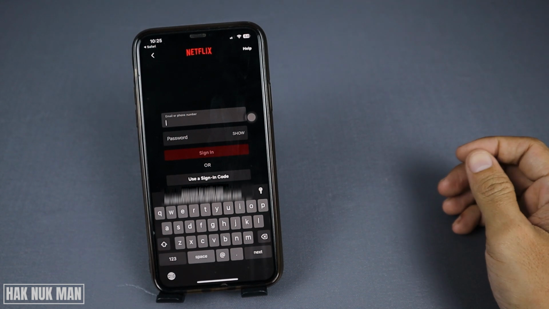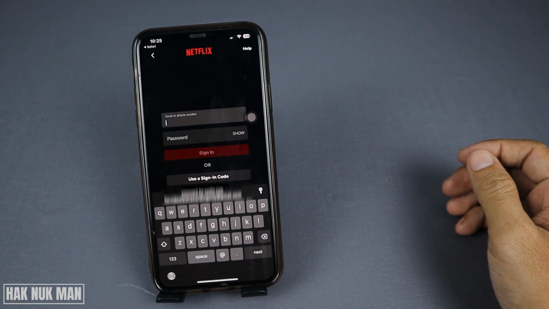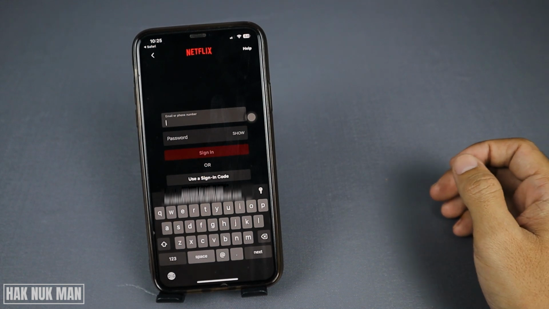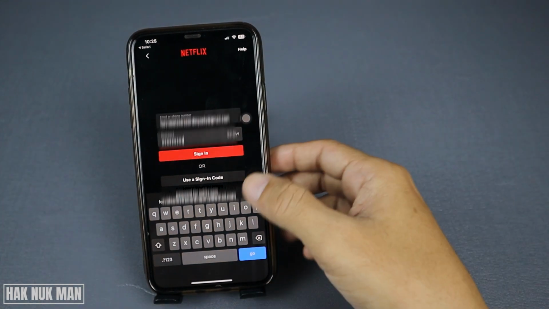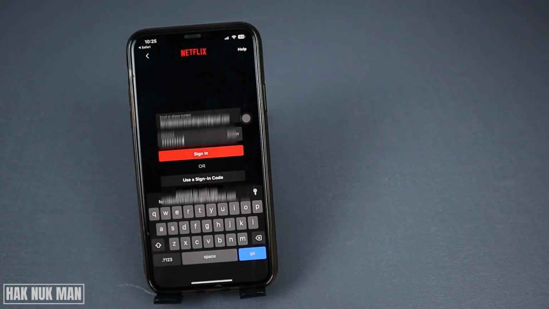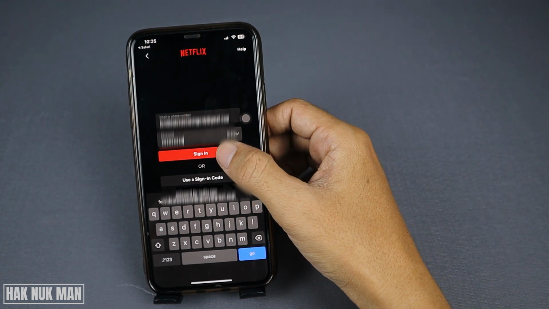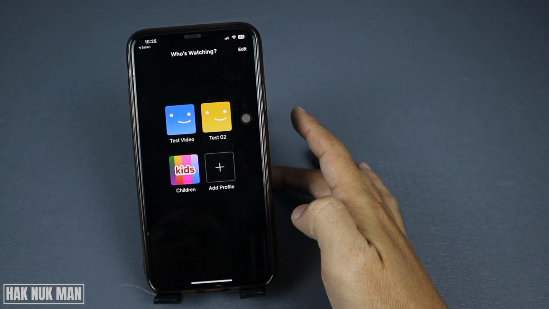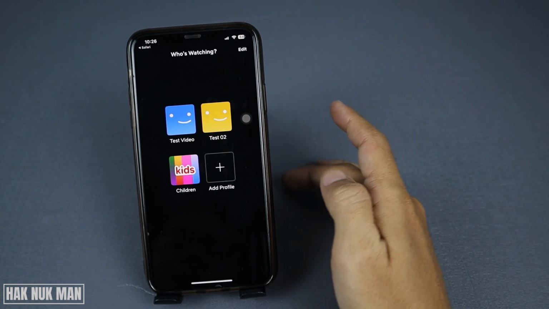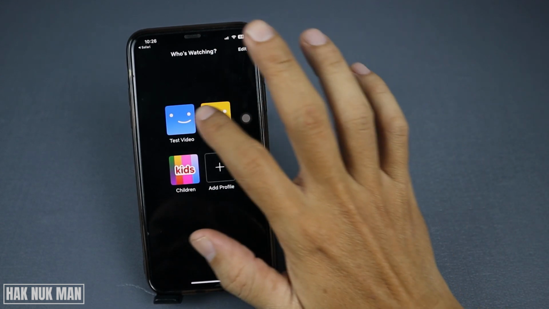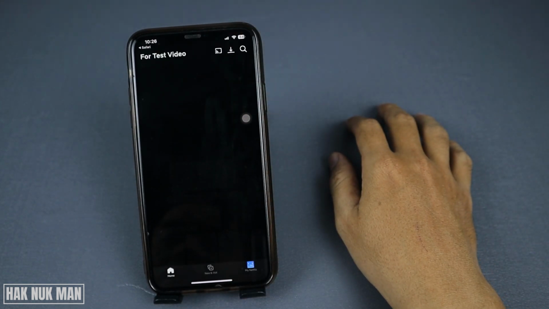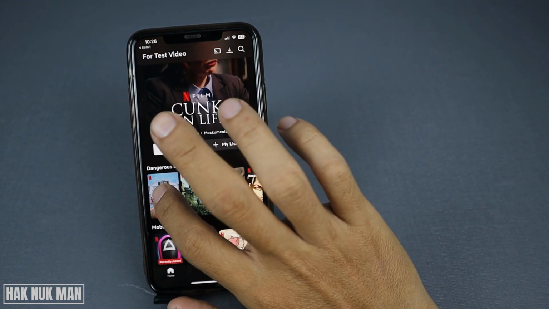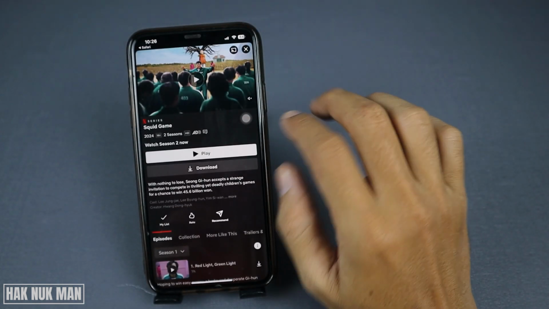And now use the email and the password that you just created, and after that, press sign in. Now select your profile, test video 1. Play a video.